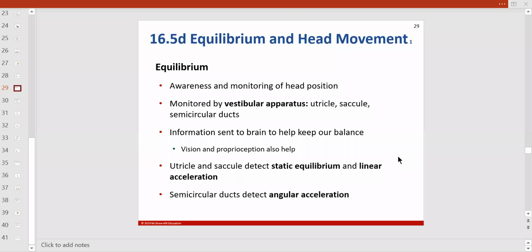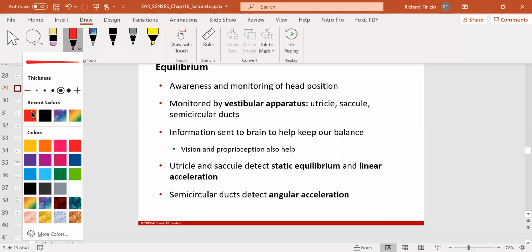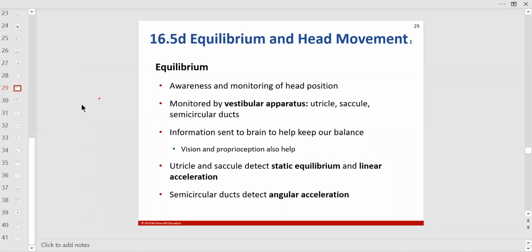Okay, now we're going to talk about equilibrium, which is the other part of the ear function, still utilizing the vestibulocochlear nerve, except the vestibular branch. And you should know by now what vestibular means. And we have an apparatus. I like this apparatus, the vestibular apparatus in the vestibule that has the utricle and saccule. This is going to be for static equilibrium, and then the semicircular canals, I like to call them canals or ducts, because the ducts are in the canals, are more for dynamic, rotational equilibrium.